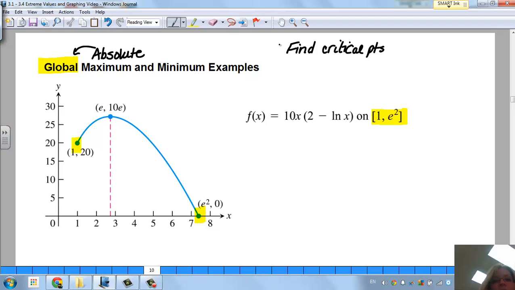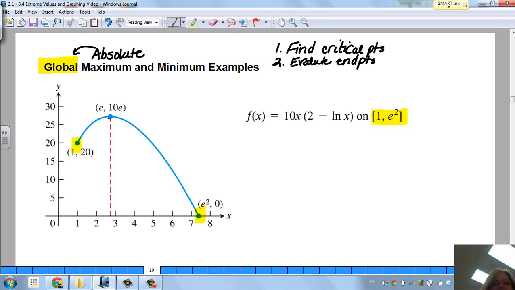But the additional thing you have to do after you find the critical points is to evaluate the endpoints of this interval. So you've got to evaluate when x is 1 and x is e squared. You have to evaluate the endpoints to see if they are lower than what you found. Okay, so let's look at this picture right here. I can tell you right now, looking at this function, if this is all there is, the absolute min of this problem is going to be right here. That's the lowest point on the graph. The absolute max is going to be right here because that's the highest.